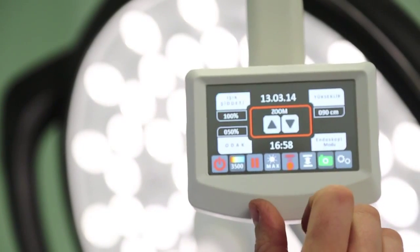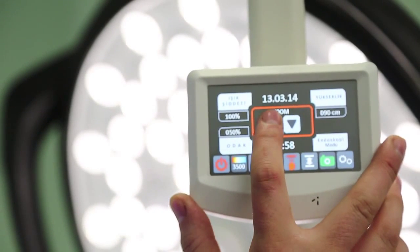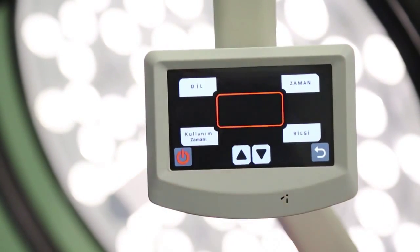For camera included models, when you press the Activate Camera button, from the screen displayed you can make focus adjustment of the camera. On the screen displayed when you press the Settings button on the control panel, language, time settings, operating hours and information menu shall be displayed.